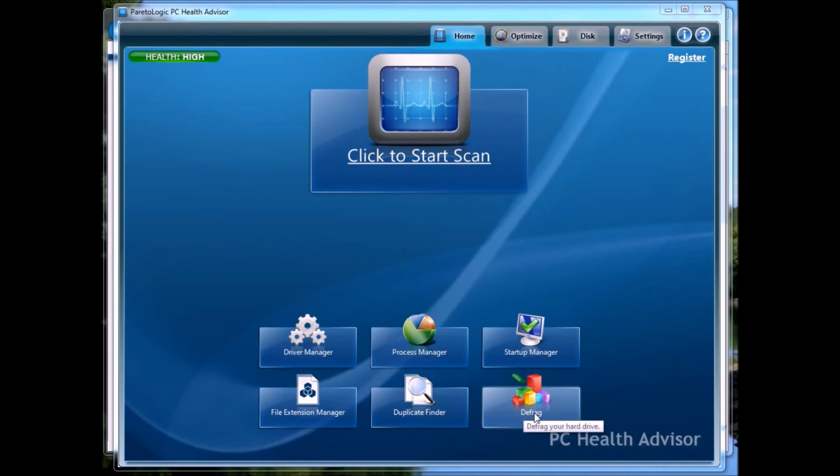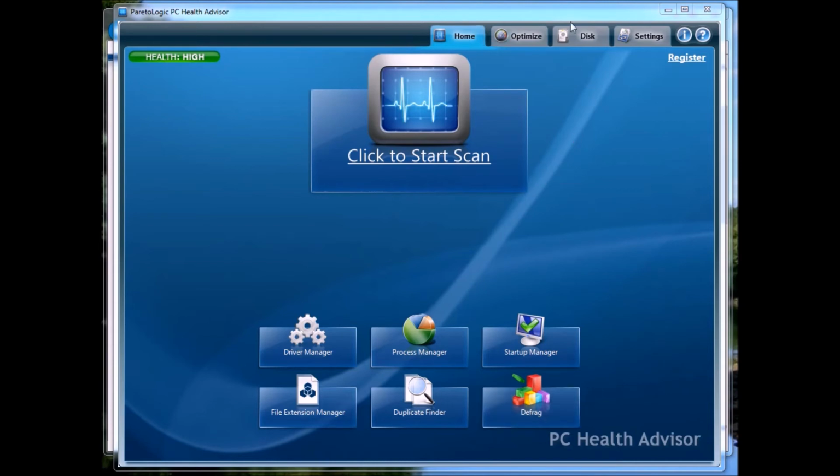The defrag is actually a program within Windows that optimizes your hard drive by clearing up a lot of the loose space in between disk sectors. I don't want to get too geeky on you here, but basically what it does is it compresses those to make it easier for the data to be accessed by your computer, and it doesn't have to look as hard. Let's put it that way. But that is a feature within Windows. They're just putting a button here for you to access it quickly, because it's an important part of maintaining your PC.